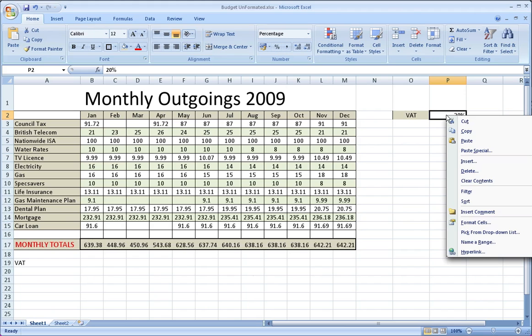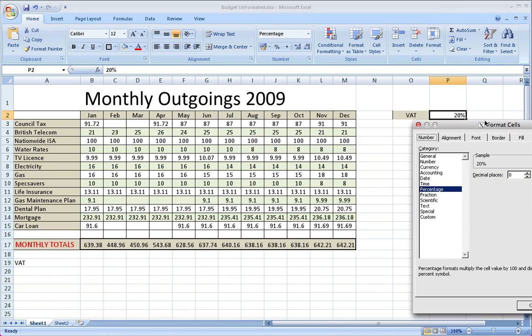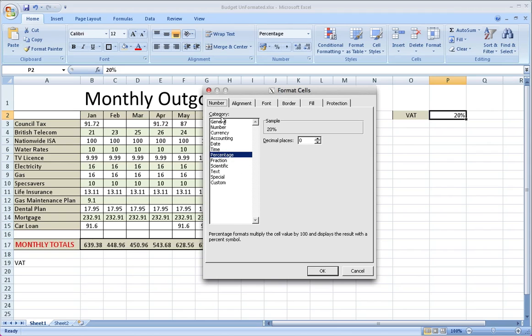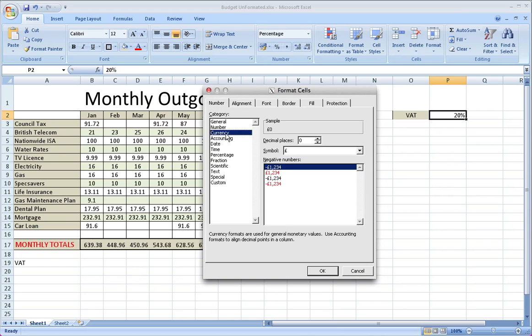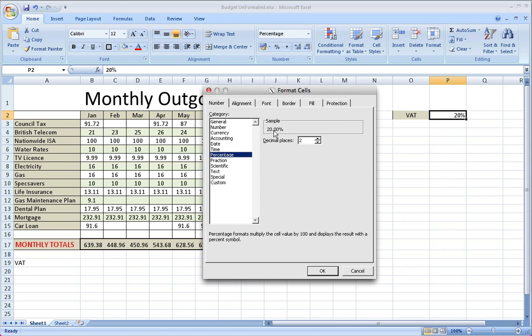The other way you can do it is to right click and choose Format Cells. Inside the Format Cells dialog box, we can choose what type of category this cell is. Is it a number? Is it some money? We get a little sample here of how it would look, and we can control the number of decimal places. Remember, the contents of that box is just 0.2. So if I make it pounds, then it becomes sort of 20p. As a fraction, it displays as 20.00. I don't think I need any decimal places for the time being, so I'll just have it display as 20 with nothing behind the decimal place.